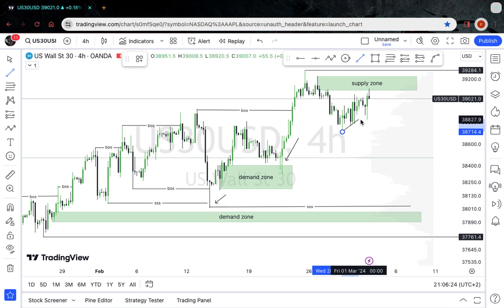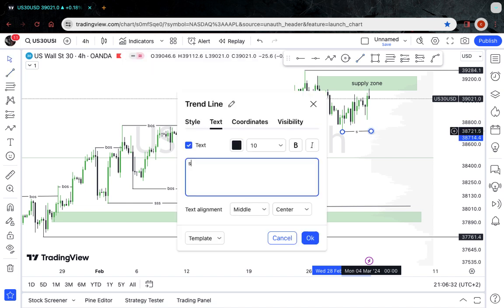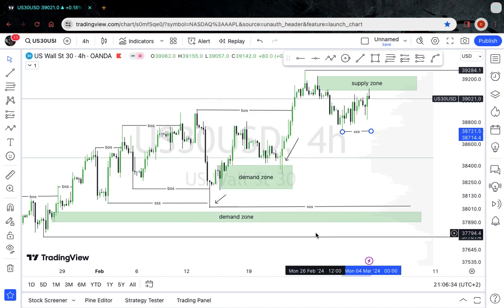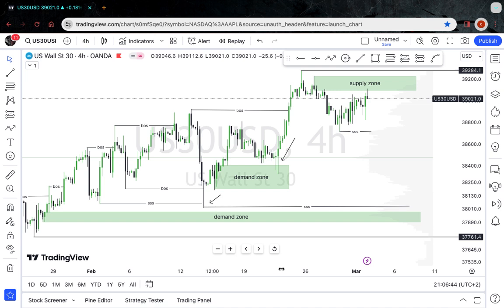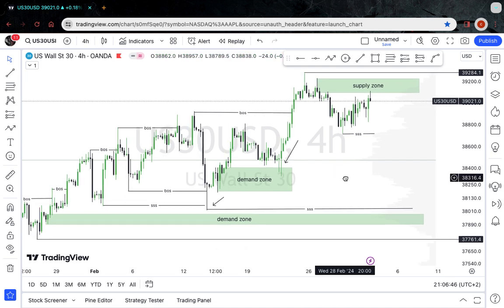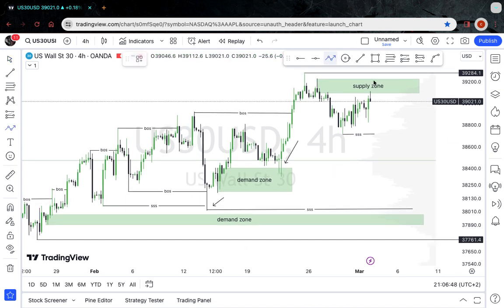On these lows here, it left a lot of liquidity, meaning there are a lot of buyers who bought the market. So at some point we have liquidity also resting here. So we are going to be looking for sells. We are going to be monitoring sells for this week on US30. Remember, it's also NFP week, but we are going to see how the market reacts from this supply zone.